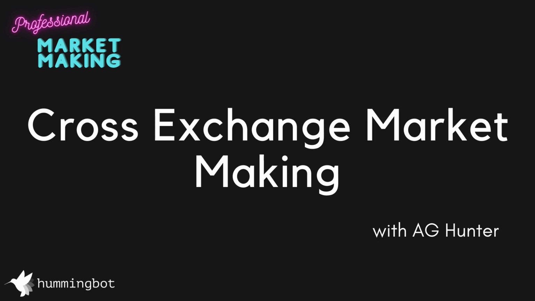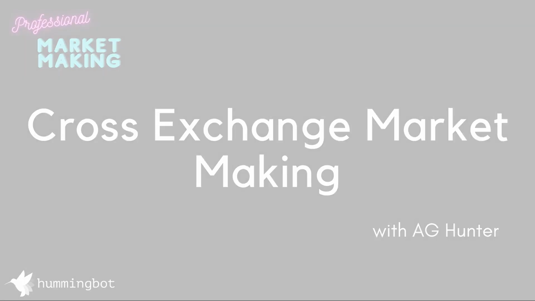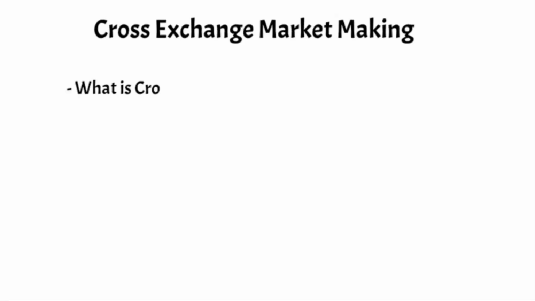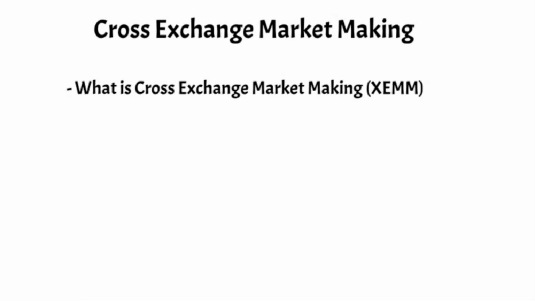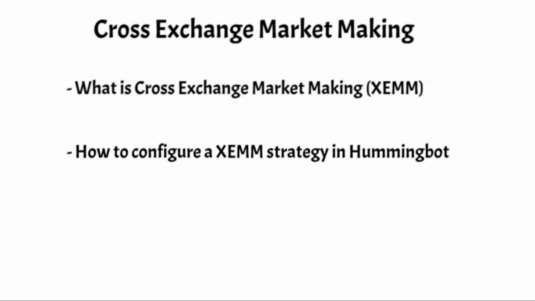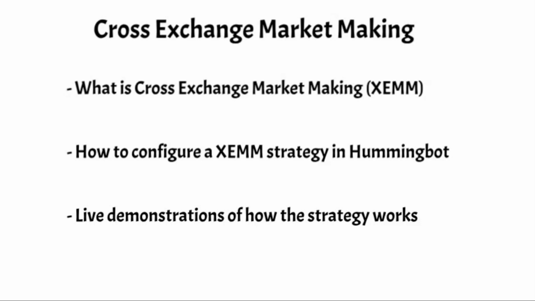The aim of the series is to teach you how the cross-exchange market making strategy can be employed, plus provide you with some insights as to how this style of strategy is utilized by professional traders. In this video series, we will cover what cross-exchange market making is and how it can be employed as a form of algorithmic trading, how to configure a cross-exchange market-making strategy using Hummingbot, and we'll go through a number of examples so you can see how the strategy works in real time.